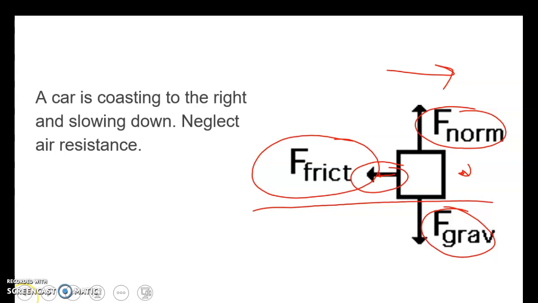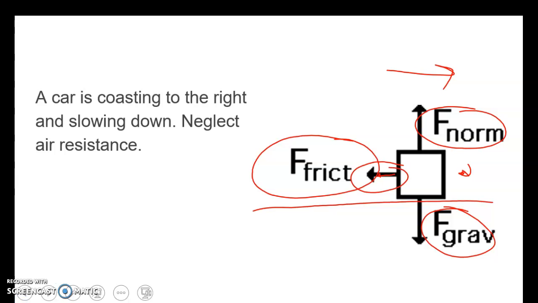Now, before I shut her down, here's what I want you to think about when you draw your own free body diagrams. One, always consider the fact that gravity exists. Two, make sure you think about all the different things occurring. If there's air resistance, make sure you account for it, but if it says neglect it, don't worry about it. And three, when we're in free fall, the only thing acting on us is gravity. Don't try to find forces that aren't there. If it's not in contact, it's not a force.